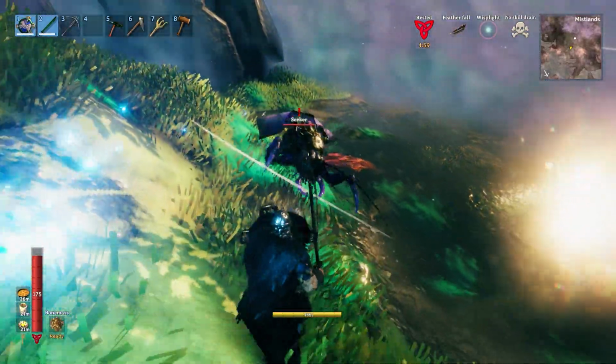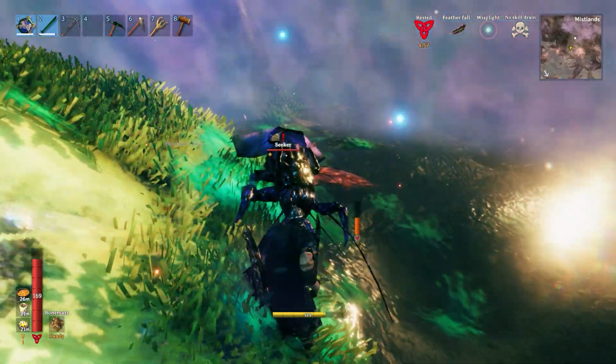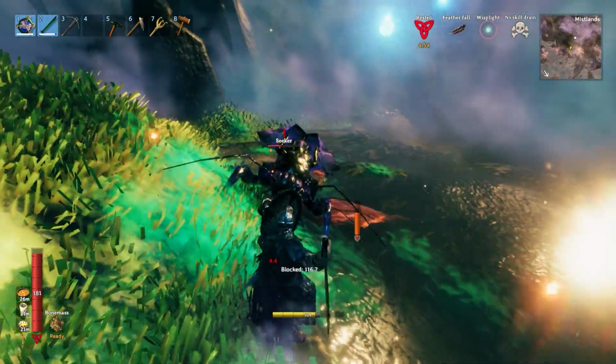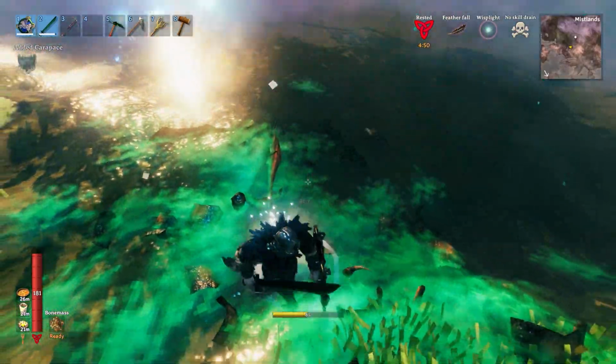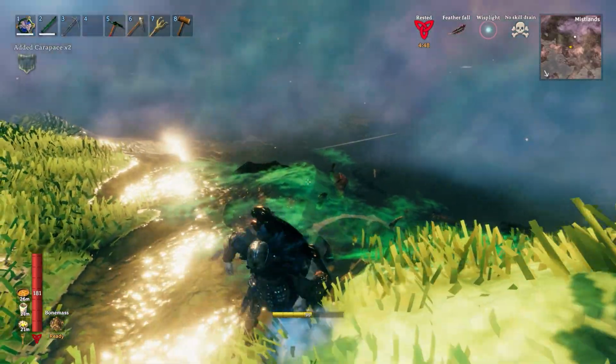I guess I could have made this a little better by using plains tier food, but you can see how quickly this Seeker dies. It's not really a big deal. I think you'll be just fine if you're using the shield with the black metal sword. Now let's test the black metal axe.